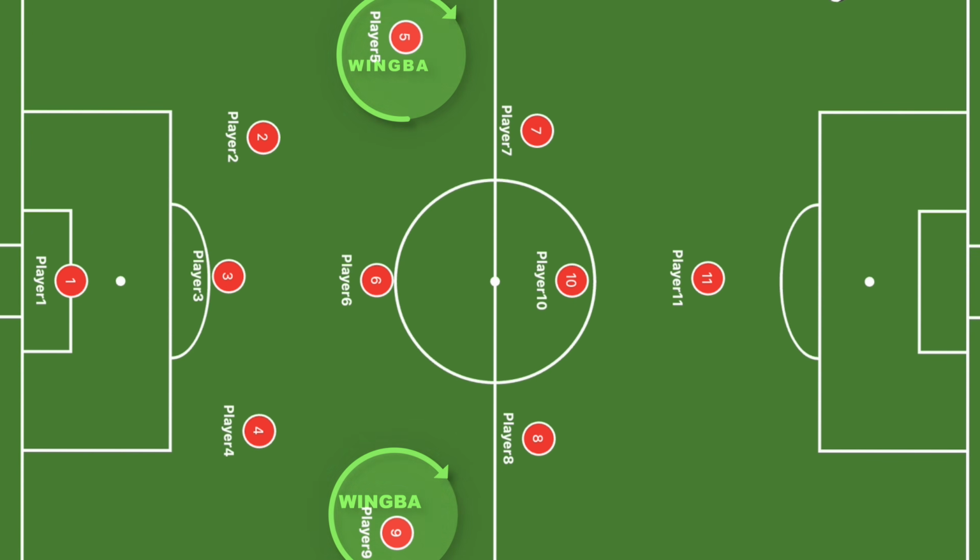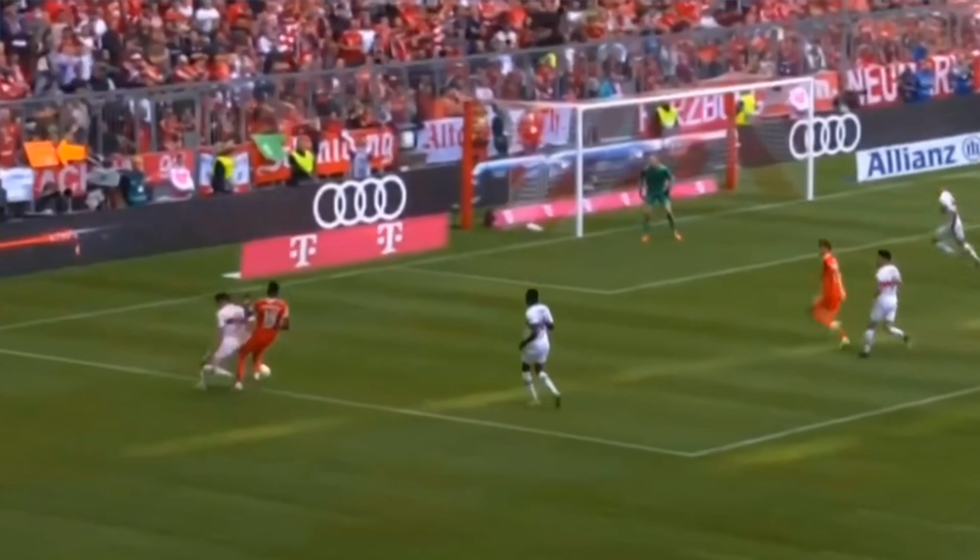If you are playing in a team where you have 3 center backs or a 5 defensive back line, that means that you're considered a wingback. It's very similar to being a fullback really, but the job distribution is a little different comparing wingback to a fullback.